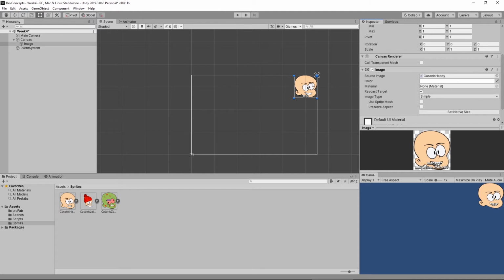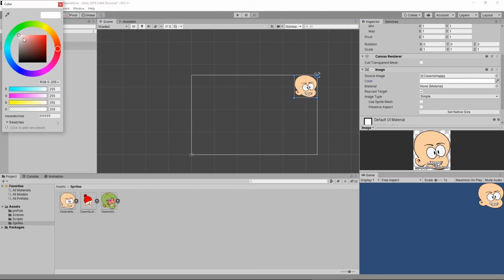So again, with the image associated with this, I can go in and adjust the color. And this is great. Later on, we can adjust the color and we can actually build ourselves, and I'll show it to you in a second, a health bar utilizing this tint, and just this one image and this tint. Now, I'm not suggesting that you go through code and animate the color tint to demonstrate damage or health to your character. I wouldn't really recommend doing this though.